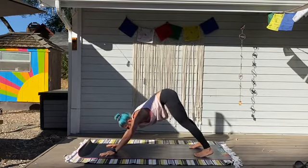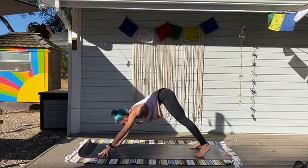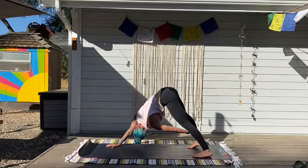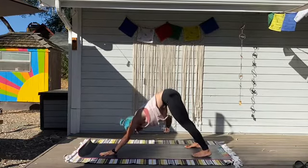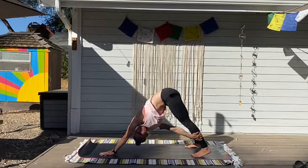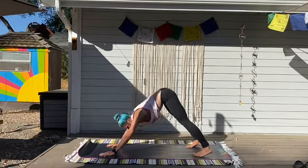Now, when you feel ready and comfortable, I'm going to go ahead and twist, opening the thoracic spine to the right, or opening my heart center to the right, twisting through my thoracic spine. Taking the left hand across to the outside of the right ankle, eyes looking up through that right side. Good. Let's find down dog once again. Same thing, opposite direction. Right hand goes to the outside of the left ankle, eyes looking up through that left arm. Back to center. Good work.